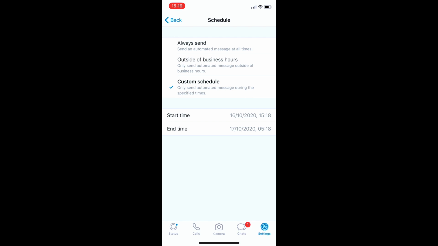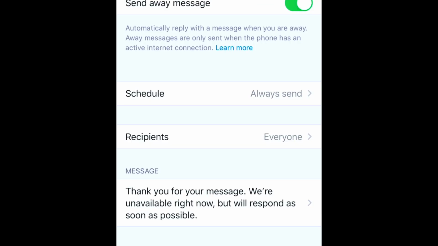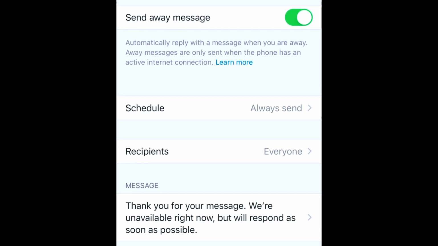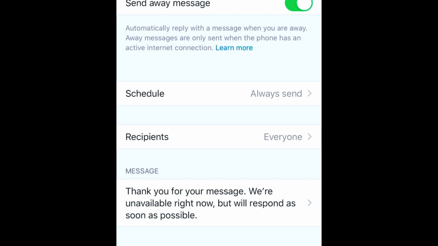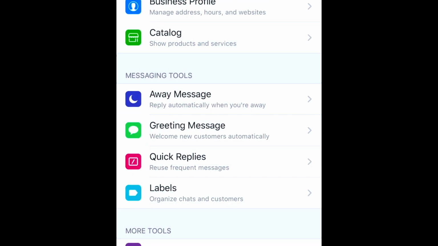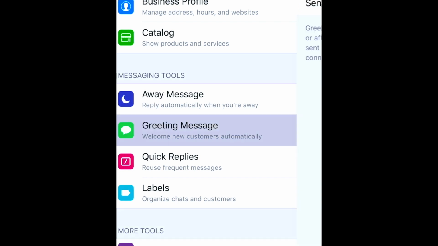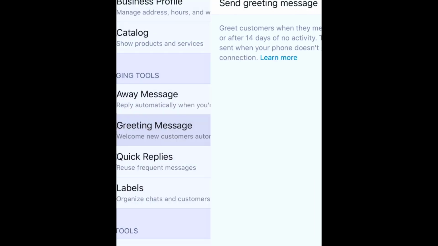There are sample messages that you can edit, and you can customize yours if you want. You need to customize your away message, then schedule the times that it's going to send it to your customers. It can send to every single customer that contacts you during that period, or you can decide which customers you want it to respond to with the away message.